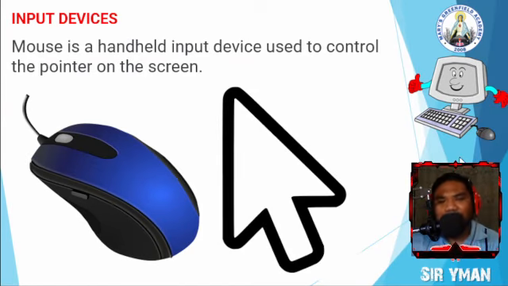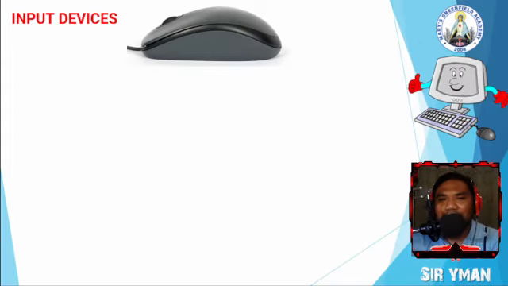Okay? So yung pointer, madalas naman, ganito lang ang itsura niya. It looks like an arrow. So gaya na itong gumagalaw na sa screen nyo. Kita nyo may gumagalaw, di ba? So I'm using my mouse to control the mouse pointer. So the basic features of a mouse na yun nga makikita natin sa mouse natin. So the casing with a flat bottom. So ito yung casing niya, flat ang ilalim.